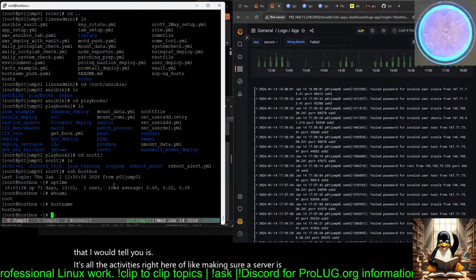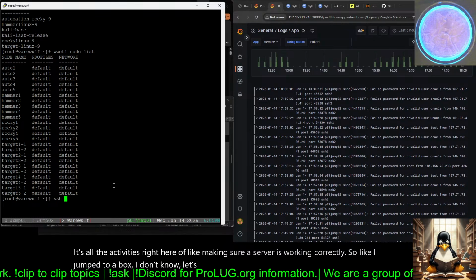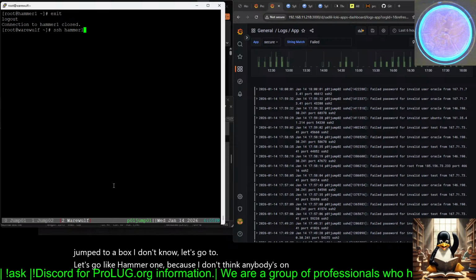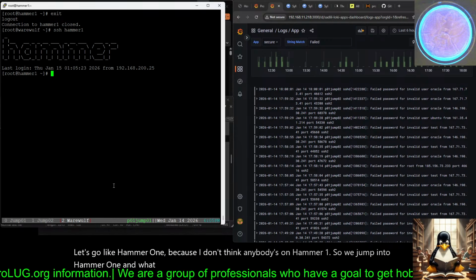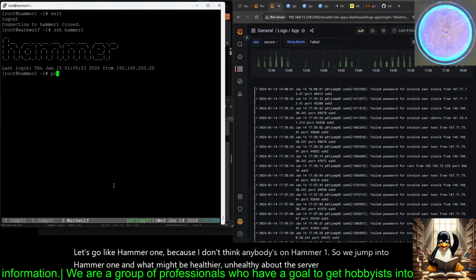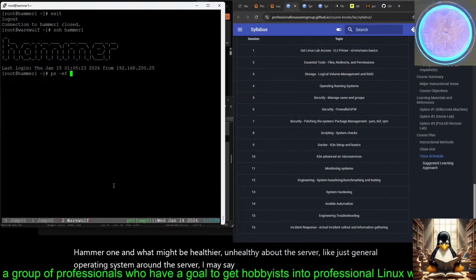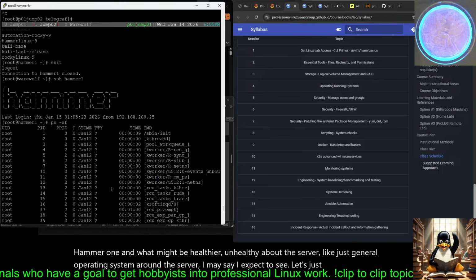So I jump to a box, let's go to Hammer 1, because I don't think anybody's on Hammer 1. We jump into Hammer 1, and look at what might be healthy or unhealthy about the server, just the general operating system around the server. I may say I expect to see, let's just do ps -ef, a bunch of processes, right?